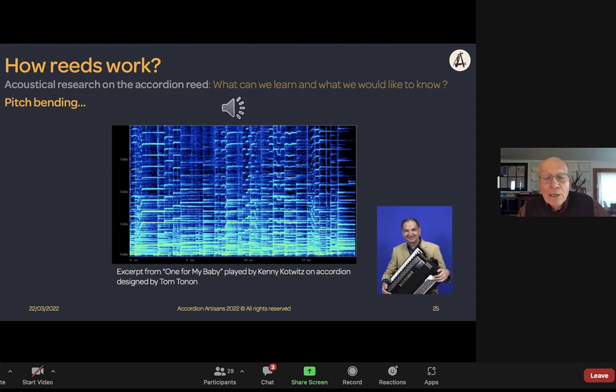So this is just an excerpt that he is playing, and I'm pretty sure the short audio clip starts a little bit before the spectrogram here. And of course, the spectrogram shows, across this stationary picture in this case, the lower axis is time. So this is over a certain time, from this little excerpt, going from left to right of a few seconds. And these are frequencies.